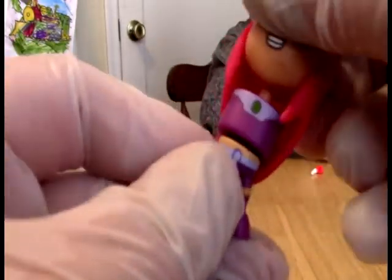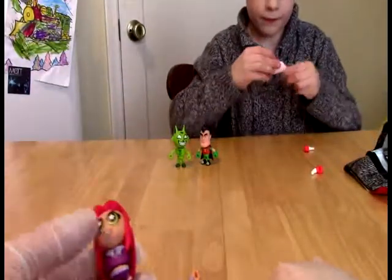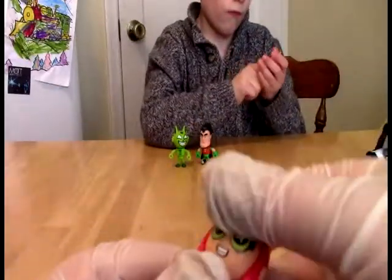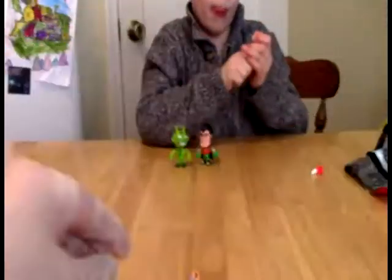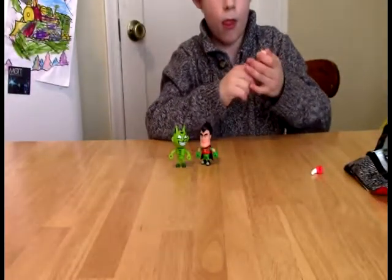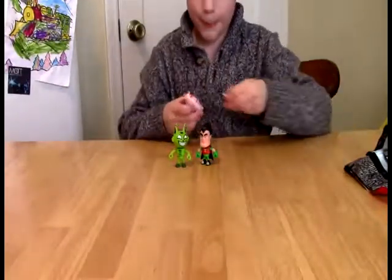I got this because, guys, if you saw our Hero World Funko video that we did, I didn't really like the Starfire because you can't actually see her eyes. Her eyes are closed in that one, and I don't want to paint eyes on. So I wanted to get a second Starfire. I've got a number of computers downstairs, guys, and every one of them has its own desk. So I've got a lot of real estate. I really need to start decorating.